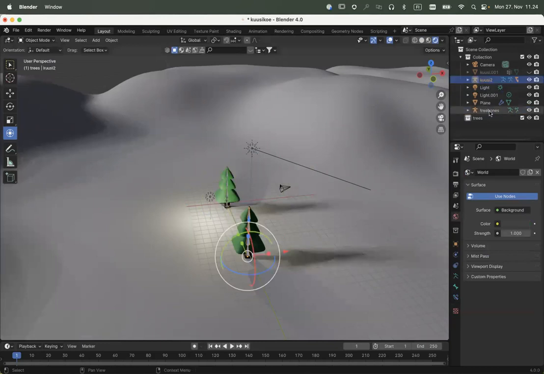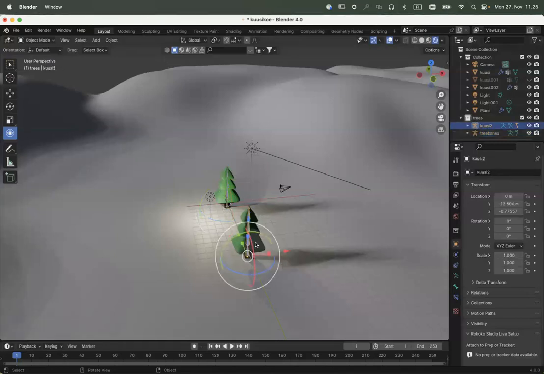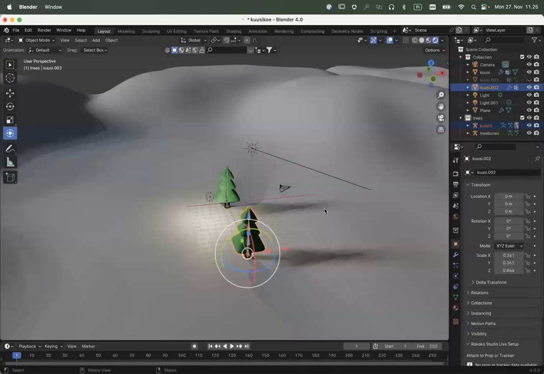42, and move it into the collection of trees. And I think I'll move my original tree bones there as well. And make Shift D with another copy of it.